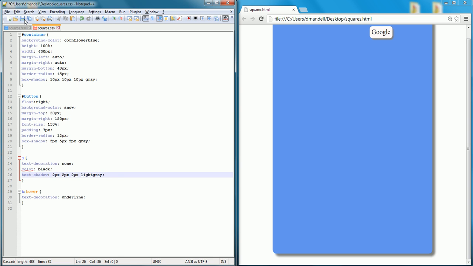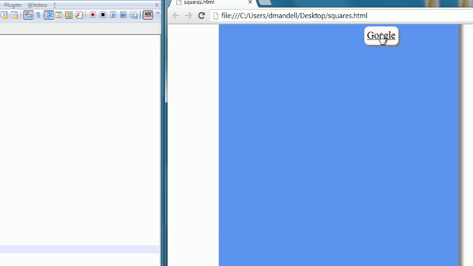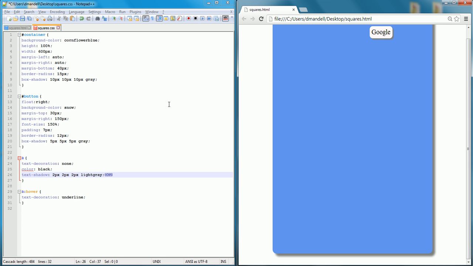So I will save that. I'm doing this on the word Google here. And you'll notice not much change there. Oops. Let me save that and come back over here. So let me try changing the color to blue and really making this offset big so that you can see it.